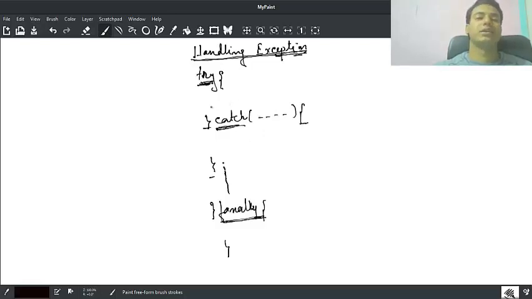So the try and catch block is used to handle an exception to continue the execution of your application, right? If you are not handling the exception object, then it flows to the caller of the method, and finally it goes to the JVM, and the JVM default handler handles the exception, which terminates the execution of the program, because control also flows to the JVM along with the exception object.